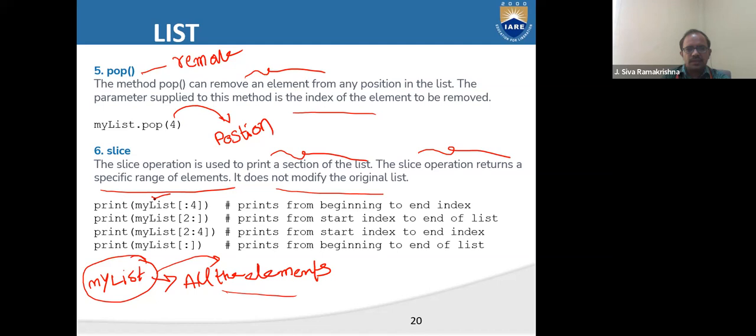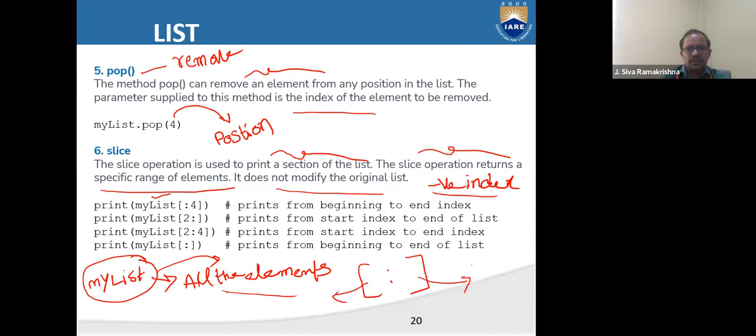So these are the various ways you can access the elements, using a negative index also, that we have seen. You can access the list using a positive index, or it can be a negative index. Right here, I am using the positive index. What is it? My list, colon, this. This is how you can access it. In between, you are going to use a colon. This is the starting and this is the end.